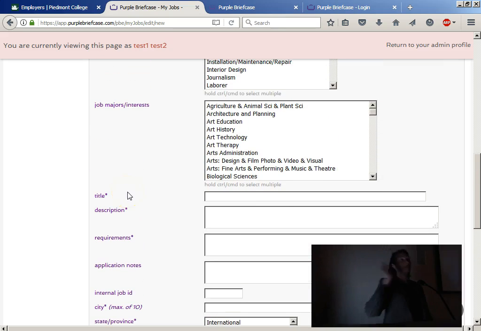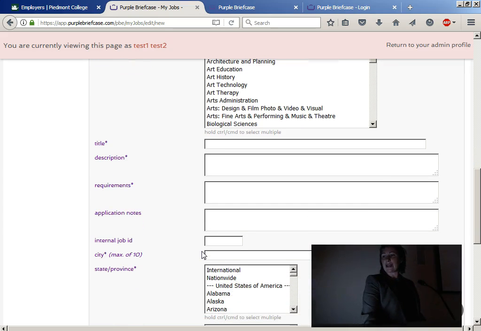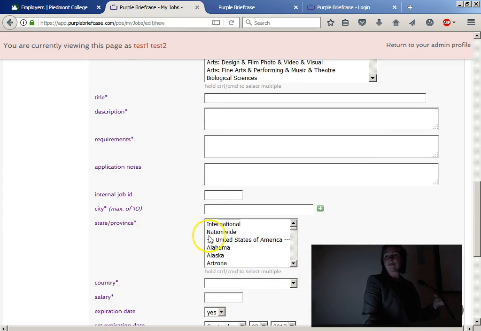The next column down would be majors. If you're looking for a particular major, so if I'm in the finance office and I really want accounting majors, finance majors, I can do that. And then you can imagine on a job description, you've got the title, the description, the requirements. You can copy and paste in there. And after that, if you need to write in some notes, that's fine.